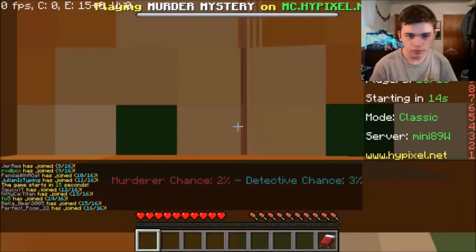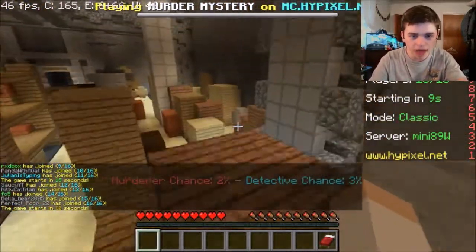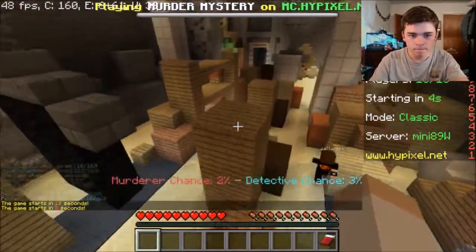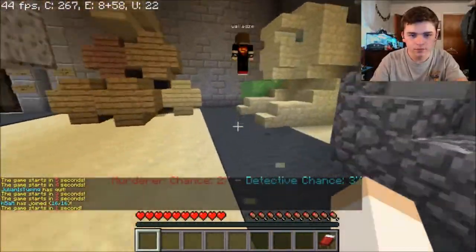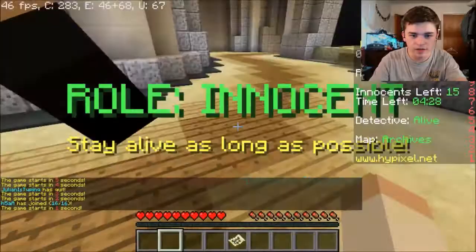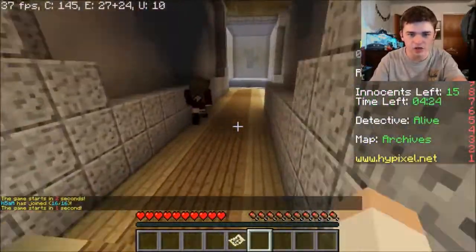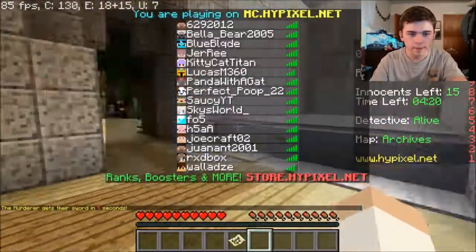Alright, so here we go. We're getting into another game. Murder chance 2%, detective chance 3%. I kind of want to be the detective. That didn't work at all. And of course I'm an innocent. Let's see, mini map. I already know. I pretty much know the basic layout of this map because oh, jump. Oh, okay.